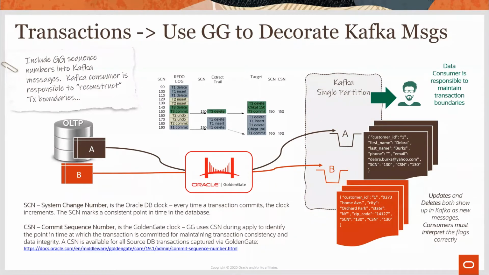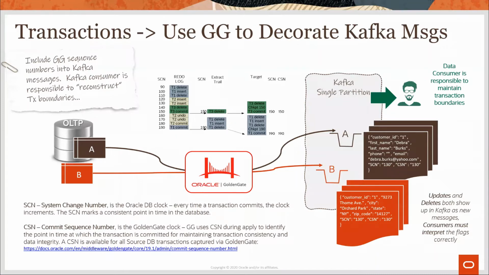GoldenGate's DNA is as a reliable transaction-safe replication framework, and it's natively aware of transaction boundaries such as SCNs. And internal to GoldenGate, we use our own CSN clock for keeping transactions ordered and grouped together correctly, regardless of which database vendor is producing the transactions. I think everybody here probably knows that GoldenGate is a heterogeneous tool. We can capture log-based events from most databases out there, and the specialty is really transactional databases. So that internal CSN clock that GoldenGate has built over the years, the one that basically drives a lot of our availability and disaster recovery characteristics, winds up being very useful in the context of propagating transactions into Kafka. So all that GoldenGate metadata that GoldenGate is aware of in the transmission protocol is available to be placed into downstream Kafka topics.